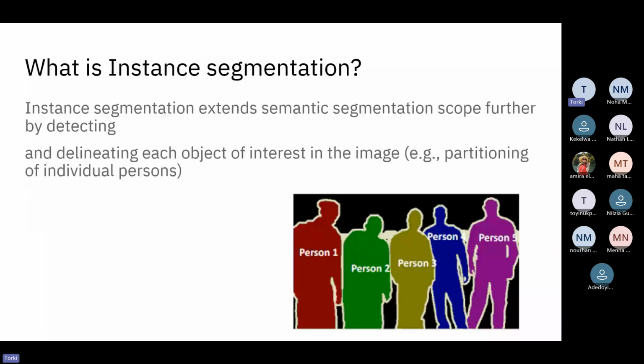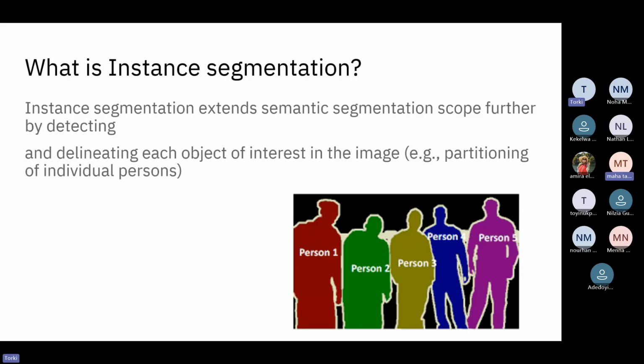So for example, here, each person will have a different mask and a different color code. So we are grouping the pixels that belong to the same person into the same mask. What is meant by mask? Mask means there is a unified color code for this person. That's what I mean. Okay, is it clear now?